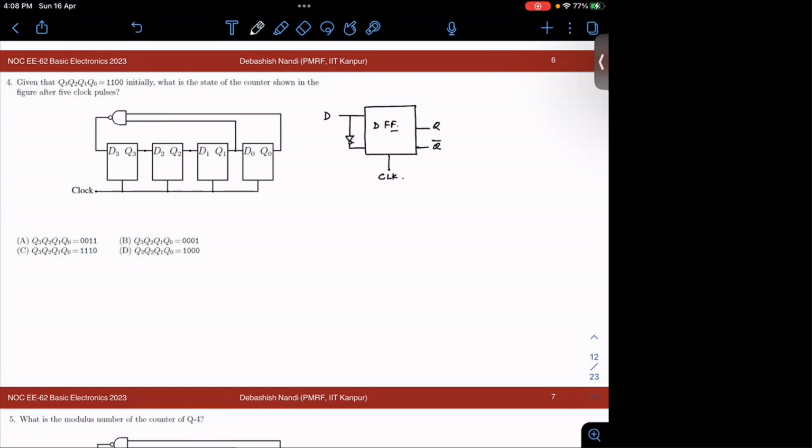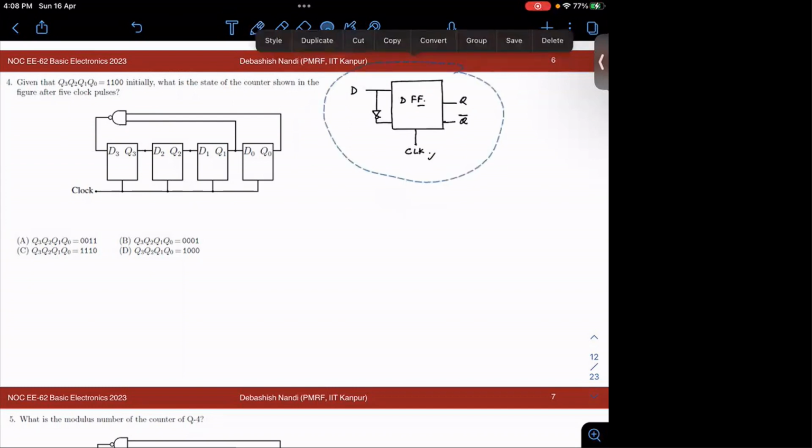Anyhow, your SR flip-flop does not use the 0 0 or 1 1 condition. Fine, because your memory state is controlled by your clock, and 1 1 is not allowed in the SR flip-flop. So for the D flip-flop you can avoid providing 2 individual signals, and you can use a NOT gate to convert your S and R into complement form. Okay. So this is your D flip-flop.